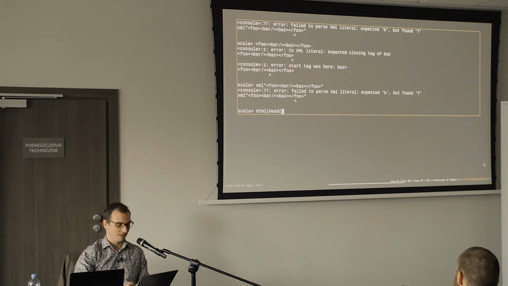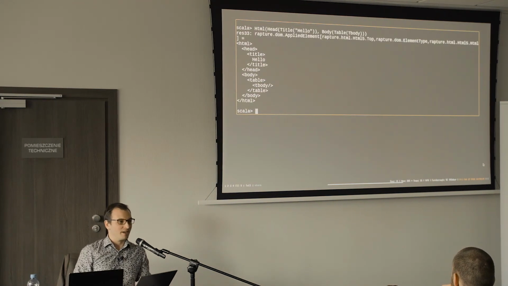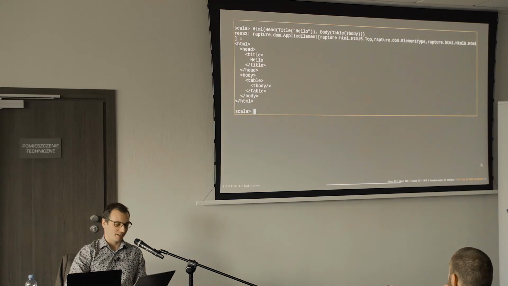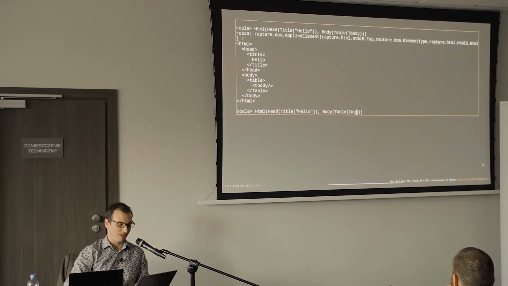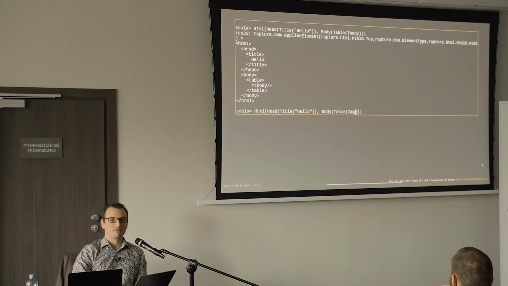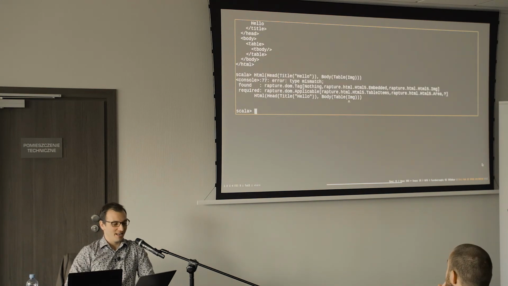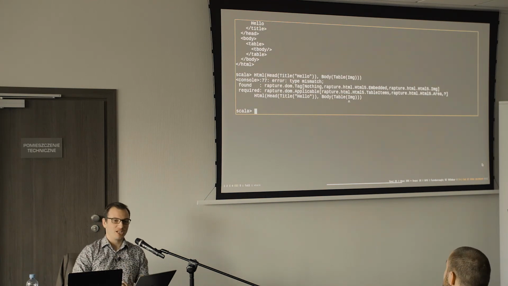We can write something like this. That's our head content, and our body will be, let's put a table in. Let's just do that. So I've very quickly written some HTML there. That was all fine. Now what happens if, for example, I put an image in there? Can you nest an image directly inside a table? Yeah, let's try and run it. It's a type mismatch. It's not a runtime failure. It knows at compile time that images don't go inside tables. And the error message here, I think we can improve on. We can offer a better message there.